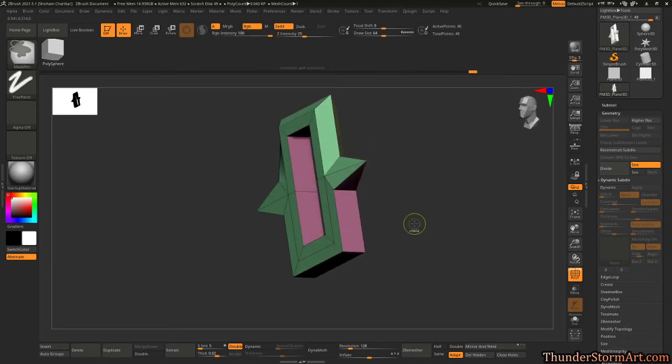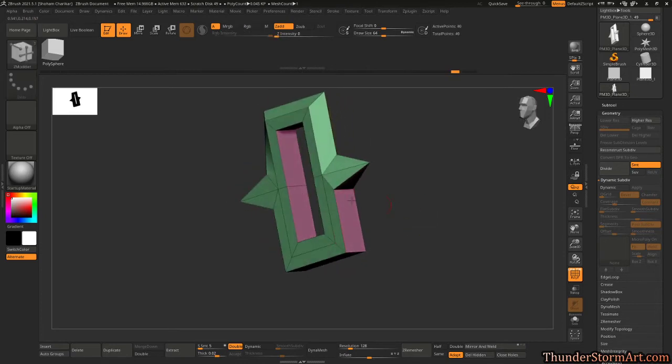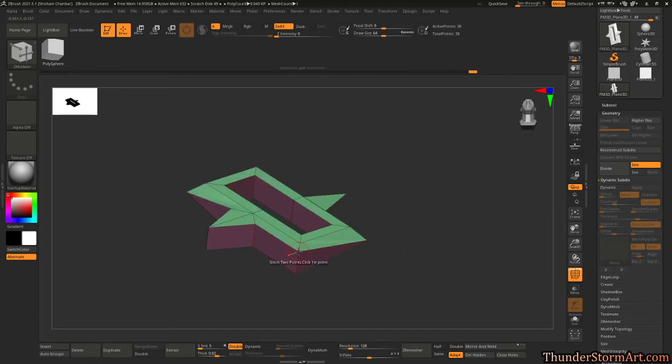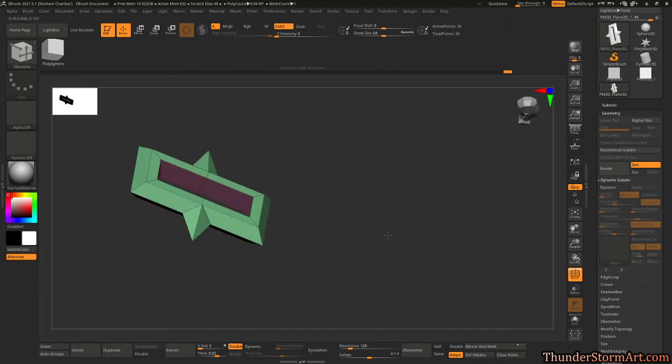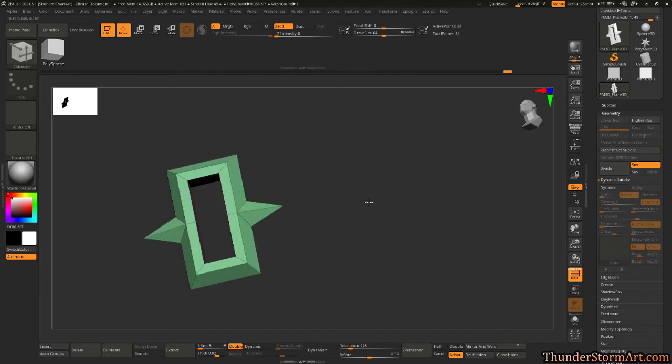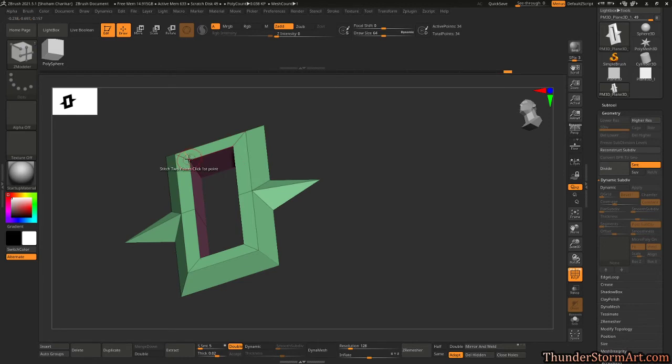So, oops, I connected one on the wrong one, so I want to make sure I connect them correctly. Like this, the outer edge looks good. So the same for the inner edge as here.